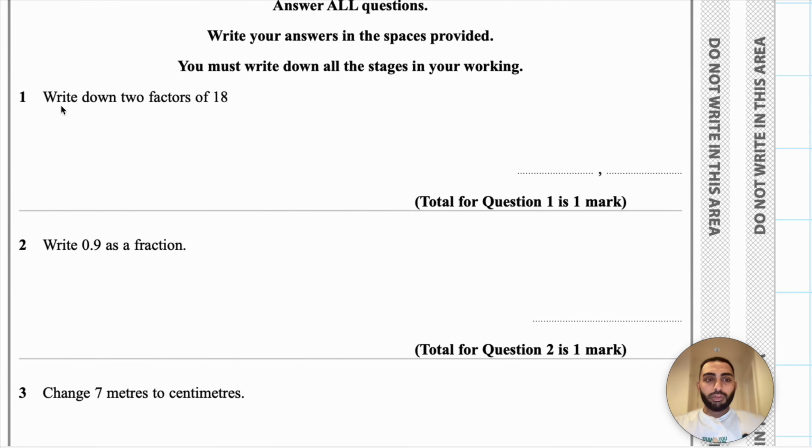Question 14. 3 kilograms of flour equals £4.05. So I'm just going to write this in equation. So I've got 3F is equal to £4.05. 5 kilograms of flour and 6 kilograms of sugar costs £11.85. So I can write 5F plus 6S is equal to £11.85. Work out the cost of 2 kilograms of flour and 5 kilograms of sugar. So we're trying to find 2F plus 5S. So we'll solve all of these one by one.